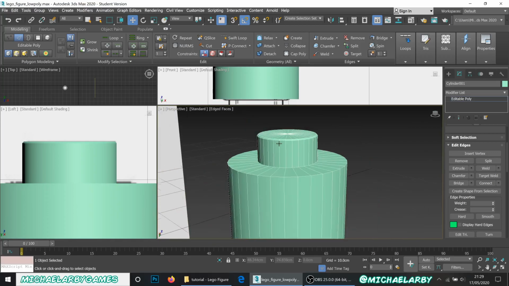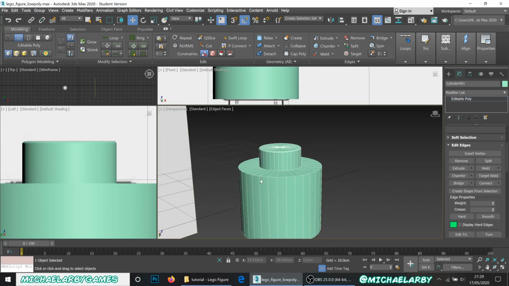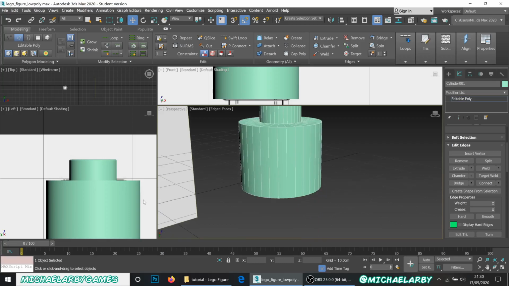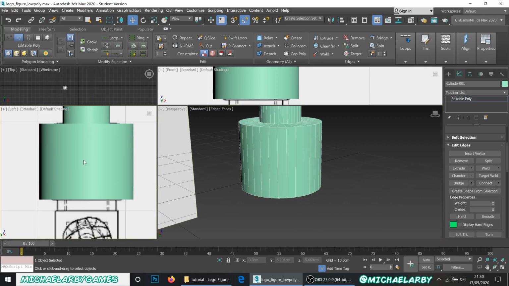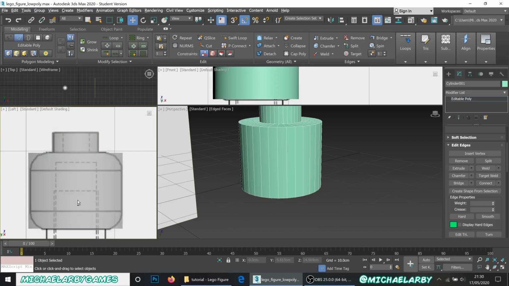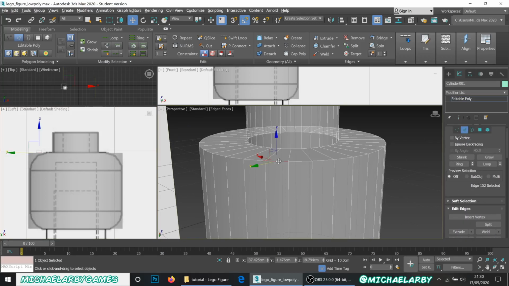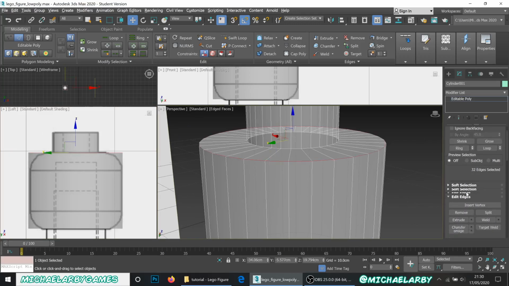Press F4 to turn that back on. Okay, what I want to do now is the same thing to these two edges here, the top and the bottom. It's going to be a bit hard to see how much we need. So again, I'm going to hit Alt and X on my keyboard, and with edge mode still selected, double click this guy. And we're just going to chamfer again.